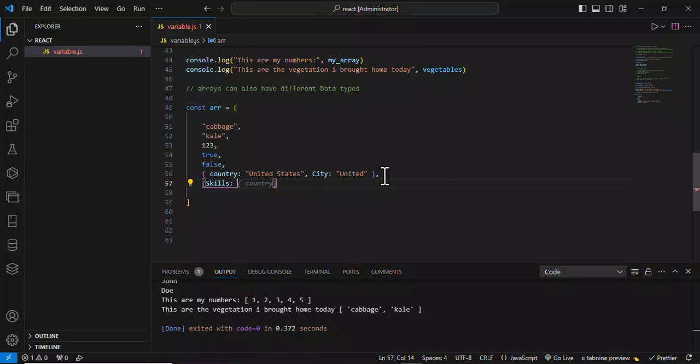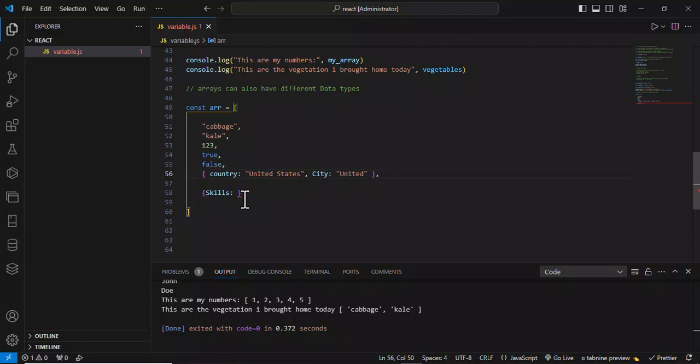That array will be storing all my skills. The other one was just one city. It is for location, and that location is stored here using this dictionary. So my location is the country United States and the city is United.